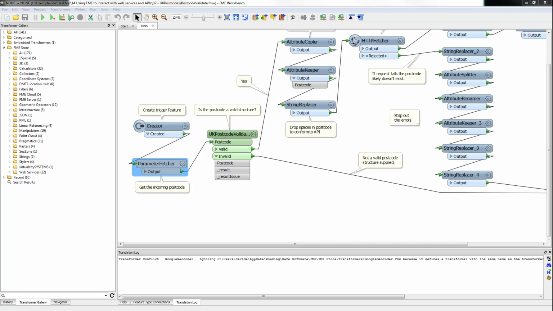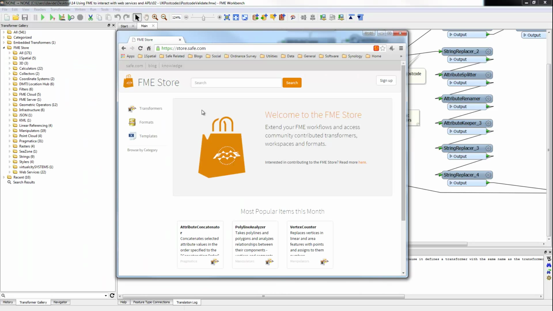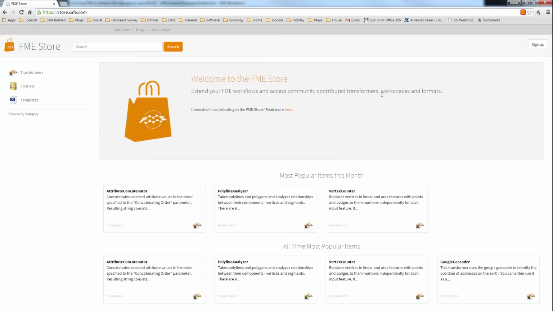and they're effectively available from the FME Store, which if I just pop into a URL and bring up for you to see, the URL is store.safe.com, and you can have a look at some of the transformers, the formats and the templates that are available to download.